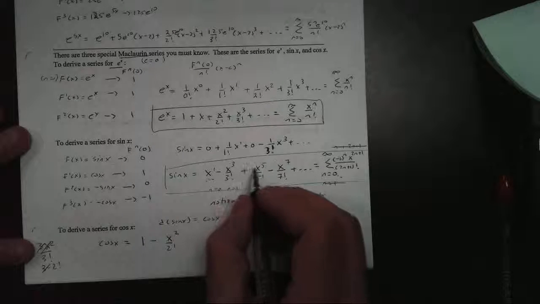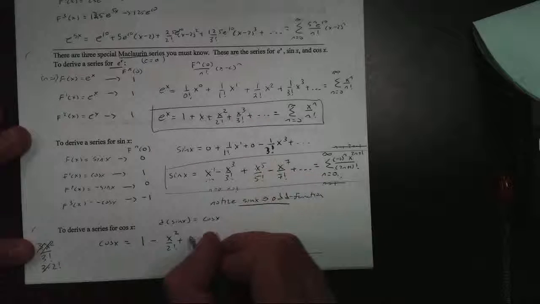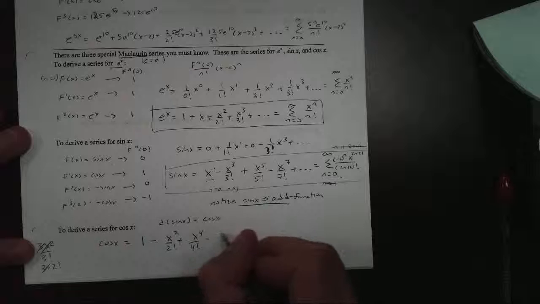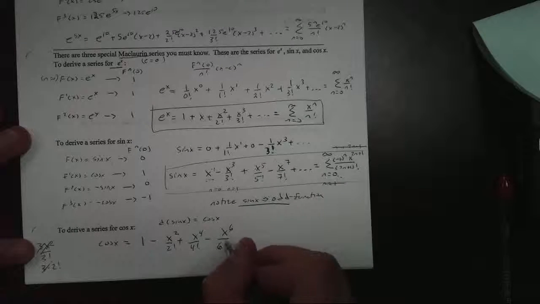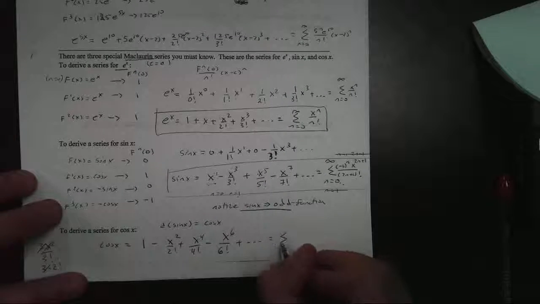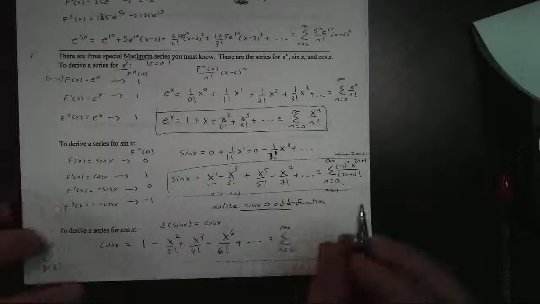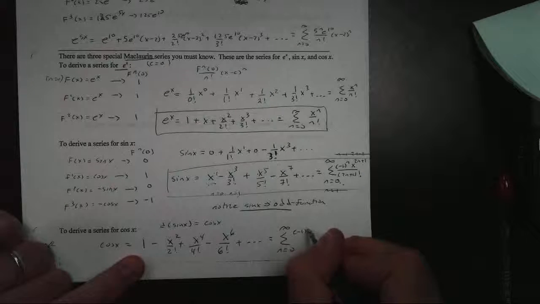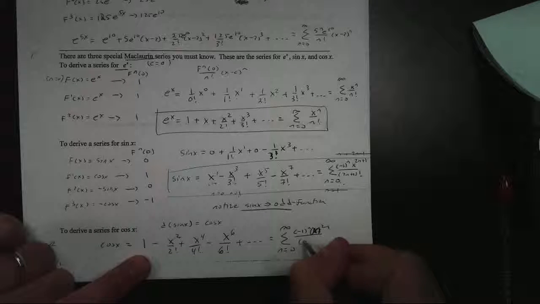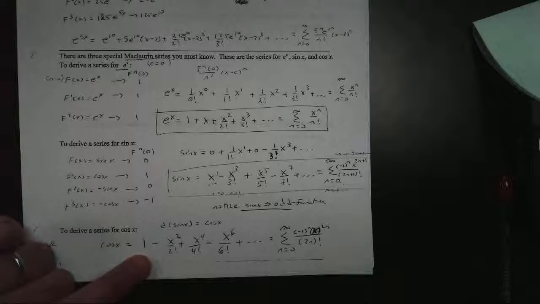And you kind of see the pattern. This is going to become plus. If I drop the 5, I'm going to get x to the 4th, and the 5's will cancel, 4 factorial. Minus, I drop the 7, I get x to the 6th, the 7's cancel, I get over 6 factorial plus dot dot dot. And now I do my general term, n equals 0 to infinity. Again, it's alternating, so I go negative 1 to the n. But this time, all my powers are even. So I get x to the 2n over 2n factorial.